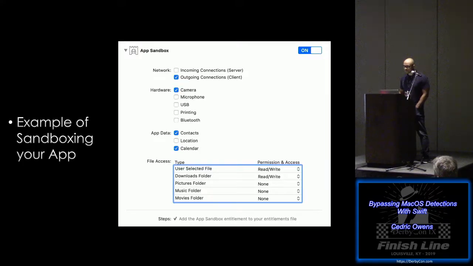And here's an example of setting your sandbox for a red team app. In this case, we have the app connecting to a C2 server, so we want outbound connections enabled. We want the app to be able to access the camera, contacts, calendar, and then files on the system. That's pretty easy. You just click capabilities at the top and you check these items. Each item that you check in the sandbox creates an entitlements file that's part of your app package. So when your app is executed on the host, the operating system reads from the entitlements file to make a determination of what your app is allowed to do. So that's kind of how it works.